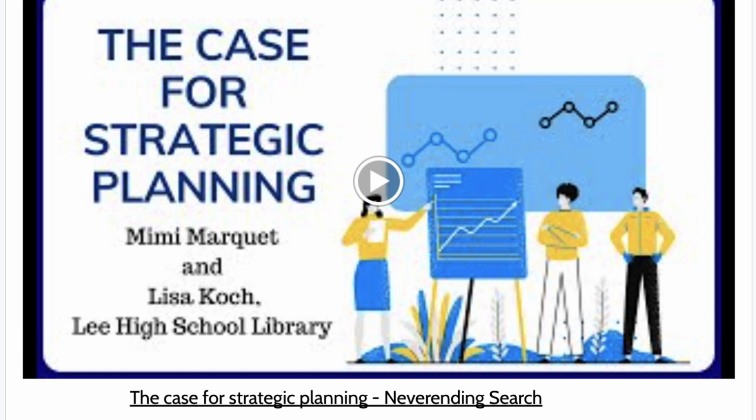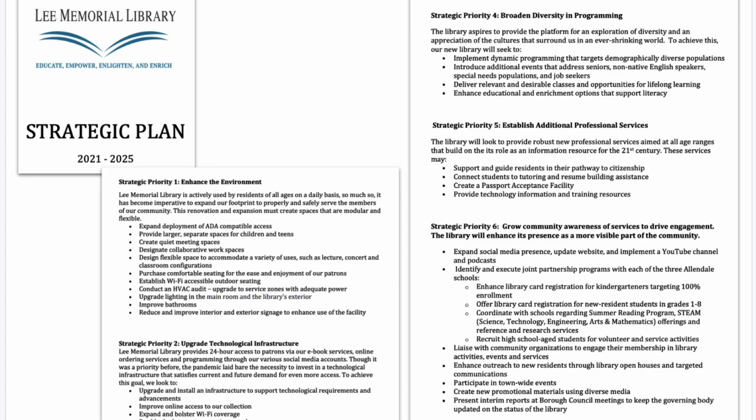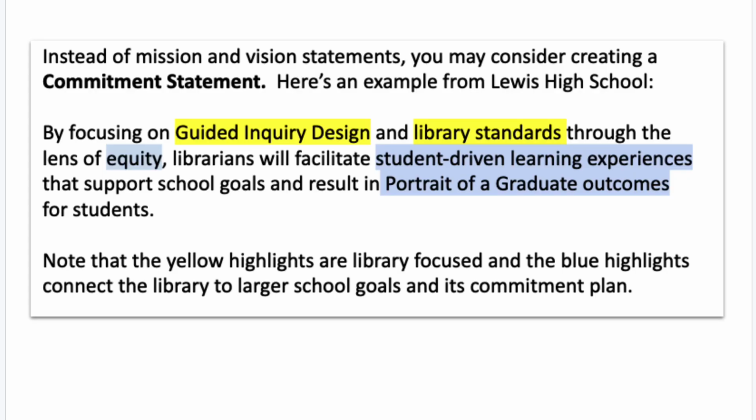This is the video that I mentioned by Mimi Marquet and Lisa Koch. I hope you'll get a chance to look at this. And this is an example of a strategic plan that they wrote. One of the things I want you to note specifically in that strategic plan is the connection of the mission and vision statements that they created using a commitment statement. And this is the example.